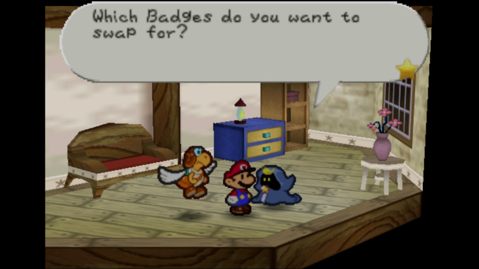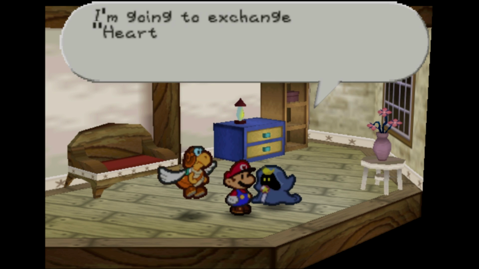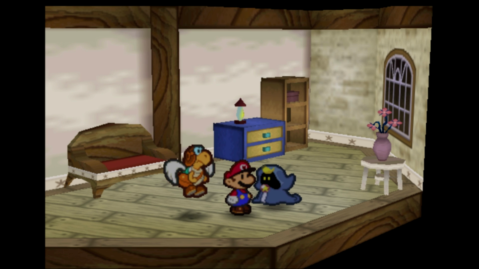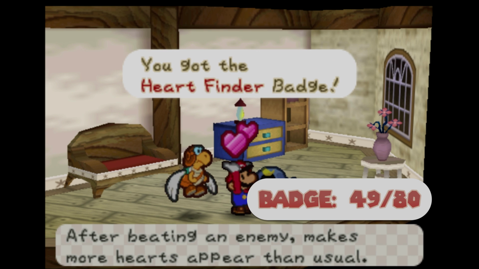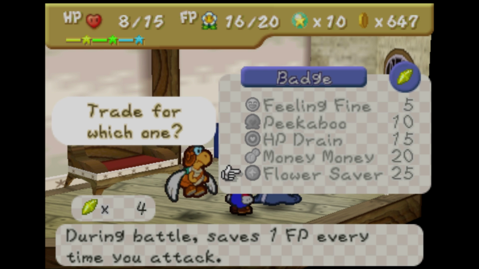I also want to get the Heart Finder, which again is exactly the same as the Flower Finder, except you'll get more hearts after battle. So there we go. There's the 2 more badges I want to get. We've actually only got 5 badges left to get overall from Merlot, but it's going to cost us 75 star pieces to get all that.